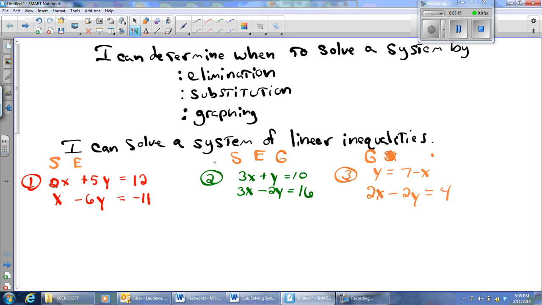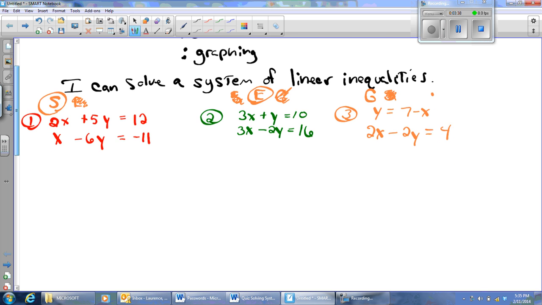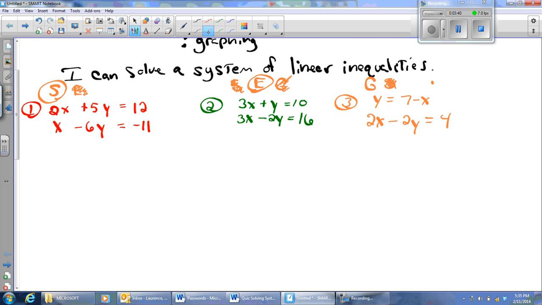Anyway, I think for this one, I like elimination. I just double the top equation, and that will work very well. And then for this one, I think I'll go substitution then. By default, I have to, right? Because on the quiz Thursday, you're going to have to do one by each method. So let's do the substitution problem first. I'm going to solve for x in this second equation.